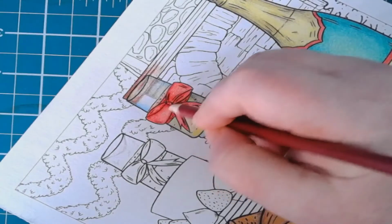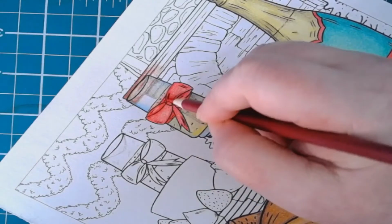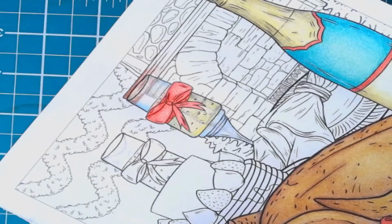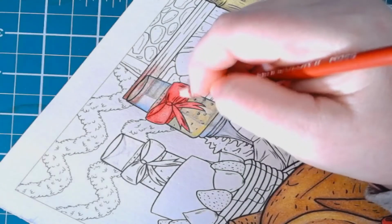All right, another thing you can do, which I will be doing here in just a second, is take a white pencil. Of course, if you have a white Prisma pencil, it will do better than the white pencil from this set. Of course, we're still using the Xena colored pencils for this picture.